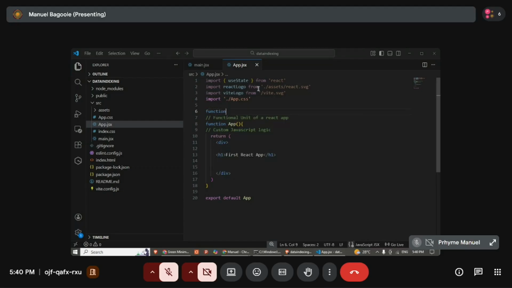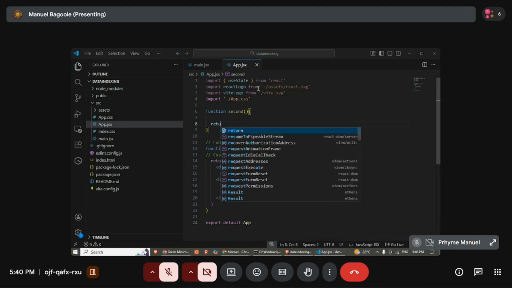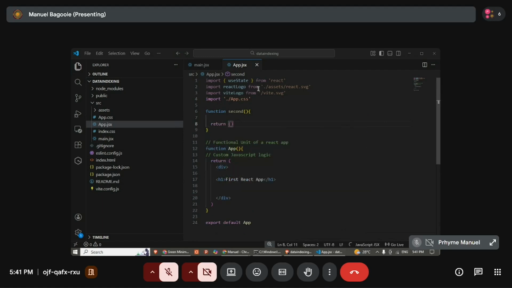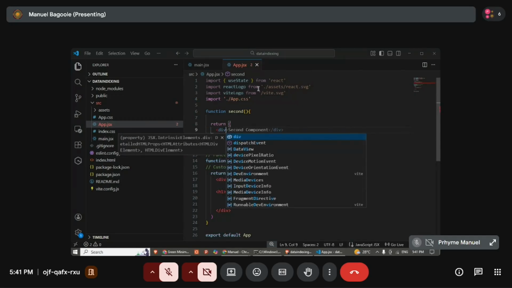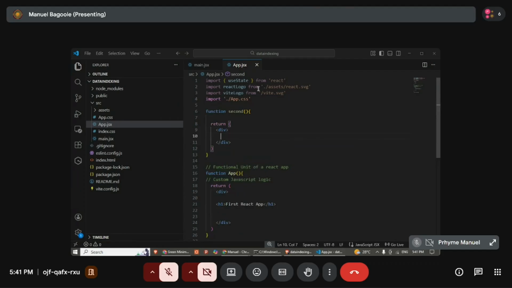I could define another component from here, maybe call it second, and give it exactly the same syntax. And maybe I wanted to display something still. But for it to display something, I have to put that particular thing in the return of that component. So I'm going to put a div here, second component, that is going to contain everything.